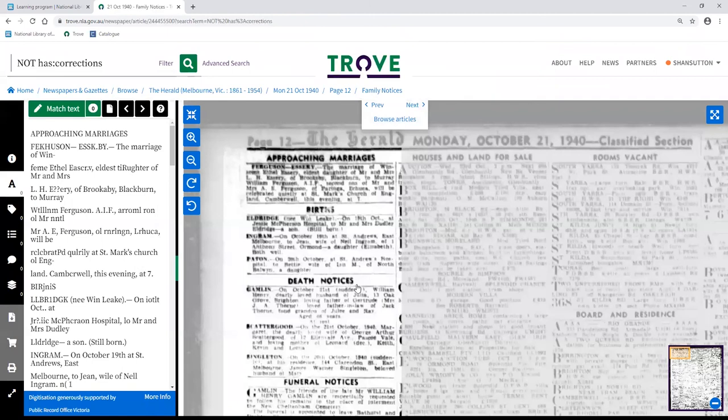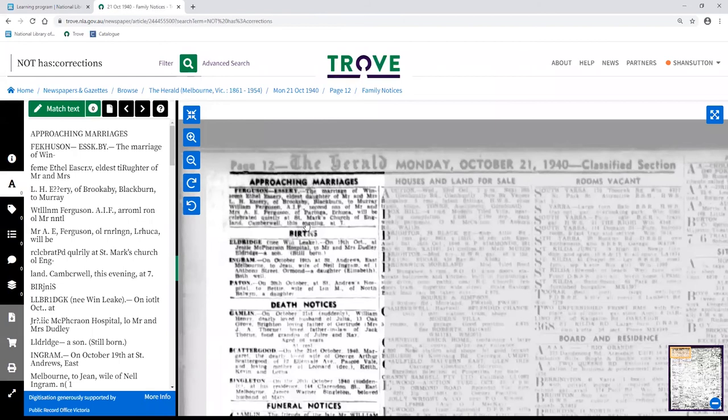And you can see the terrible quality of that newspaper. Okay, so it's all blurry, it's quite faded, and there's quite good reasons for this. Most of the newspapers on Trove are scanned from the microfilm, not from the hard copy. The Herald was one of the earliest Australian newspapers microfilmed, so the filming wasn't as perfect as it is today. And because the scan of the newspaper isn't fantastic, the computer has had a really hard time of trying to read this text over here and translate it into accurate text just over here.